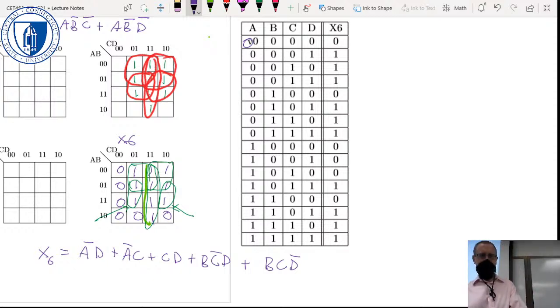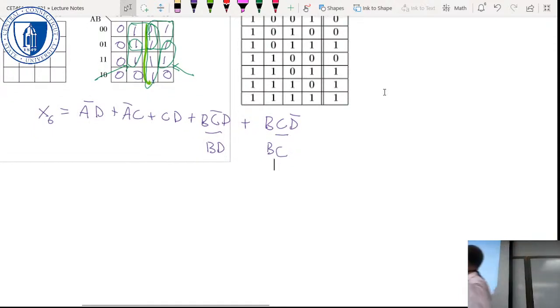Now, what these 2 would have looked like if you'd done the groups of 4: this one would be B D, and this one would be B C. Let me just move it up so everybody can read it.